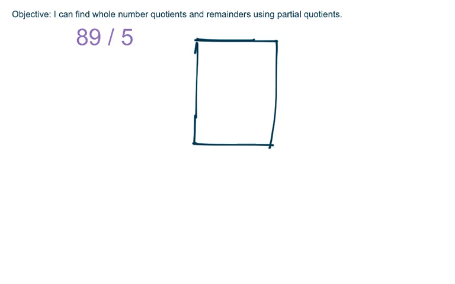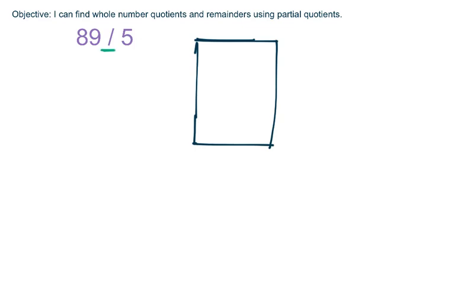But to recall our knowledge of using the area model for division, because it's so closely related to partial quotients, we're going to do a couple practice problems to recall that knowledge from before. So go ahead and work along with me. If you want to solve and then pause and check once you're done, that's absolutely a good way to approach this. If not, you just want to see a problem and then practice a problem afterwards, you can also do that as well. But this first problem we're going to start with is 89 divided by 5.